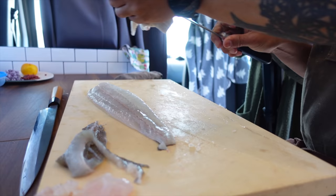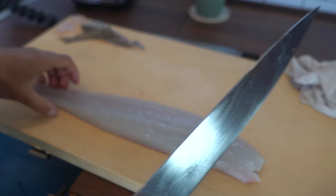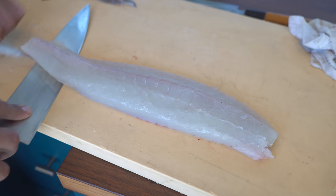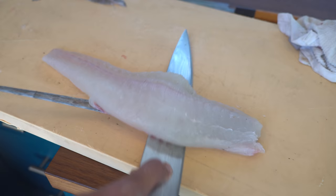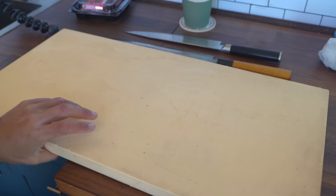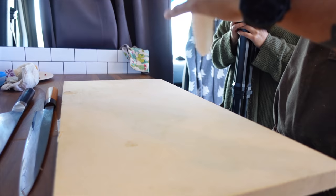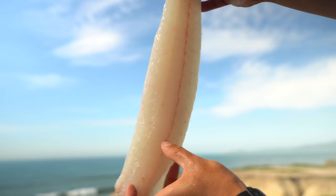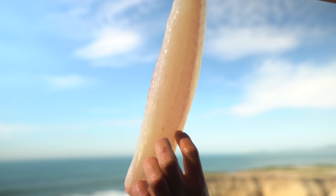Instead I'm going to use the top side because it's much less likely to have parasites. Now the board is dirty on this side so I'll flip it to the clean side. Now we have a perfect piece. Another way to check for parasites: hold it up to the light. Some of that squiggly stuff is just blood vessels — we can double check again after we slice.